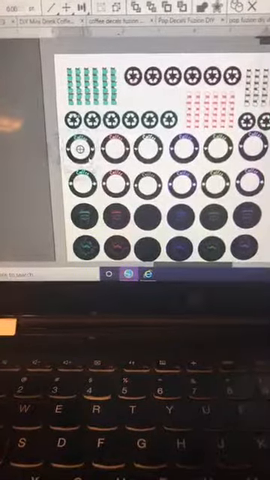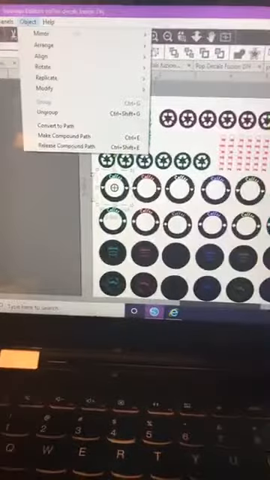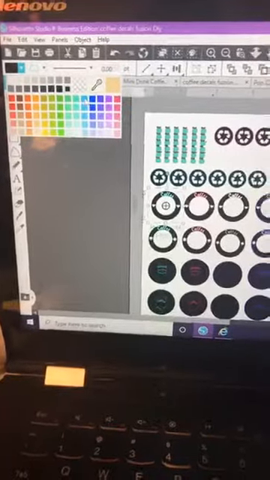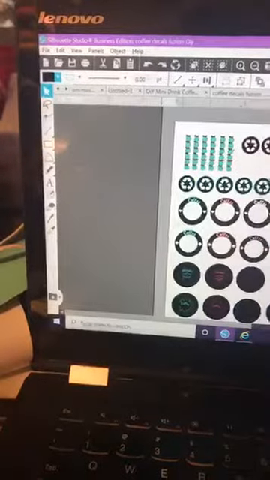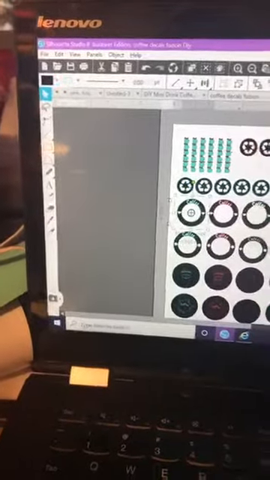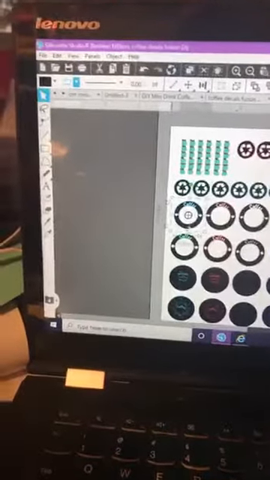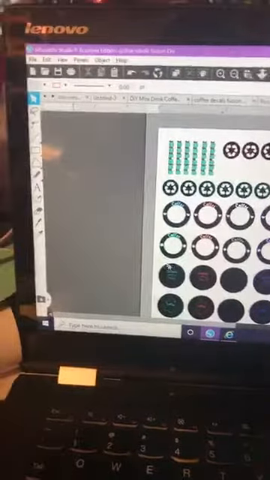This right here, we want to change this. Come up here to Object. And it's not grouped. Okay, so we can edit this. I'm going to change the color. We're going to make it blue. No, we're not going to do that because that didn't work. We're going to change the inside color. There we go. So these ones are going to have to stay black unless you want the circles.